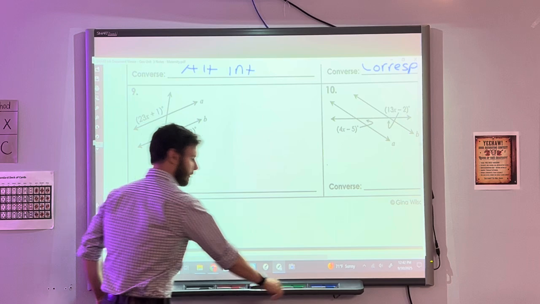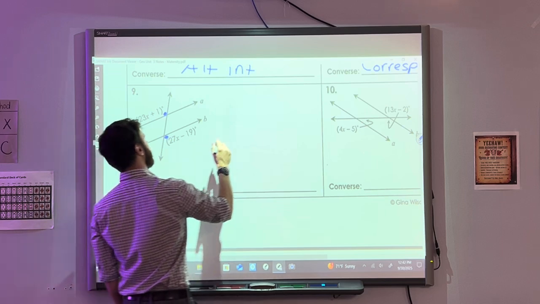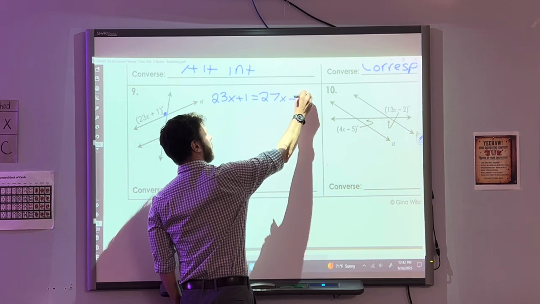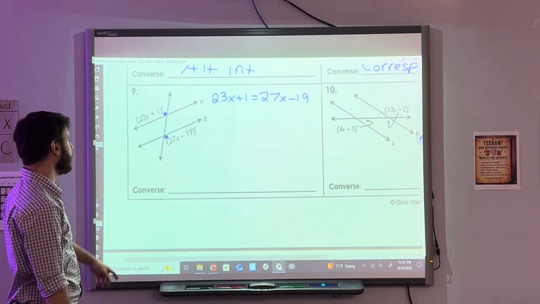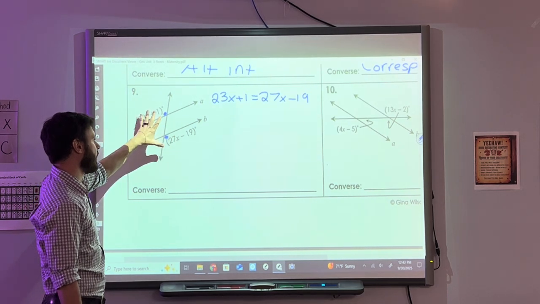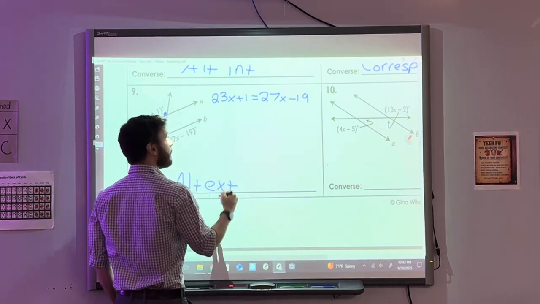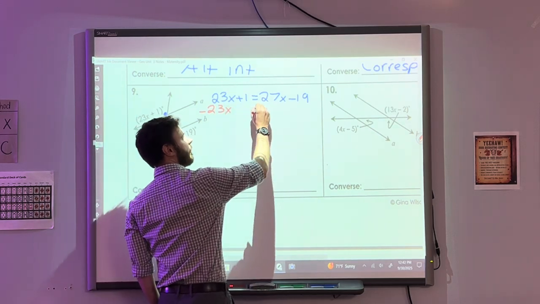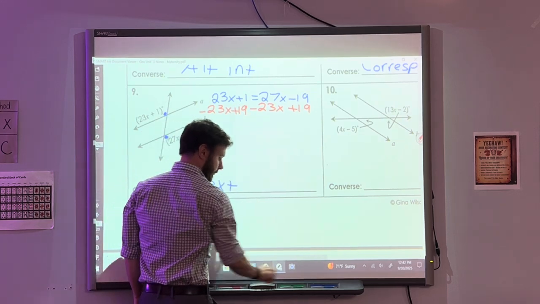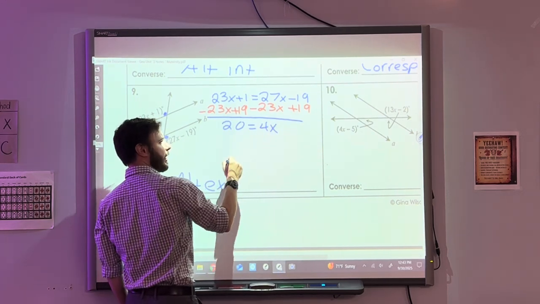And here's our last 2. I have an obtuse angle with an obtuse angle, so these guys are going to be equal to each other. But that doesn't give me my relationship. They're both on the outside, and one's on the left, one's on the right, so I have alternate exterior. Move the smaller x, give something back. And then divide by whatever you have left.